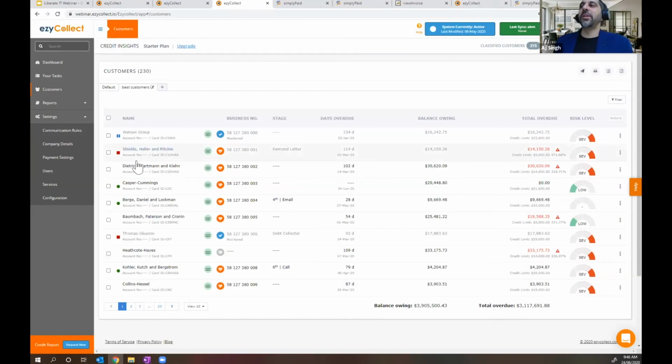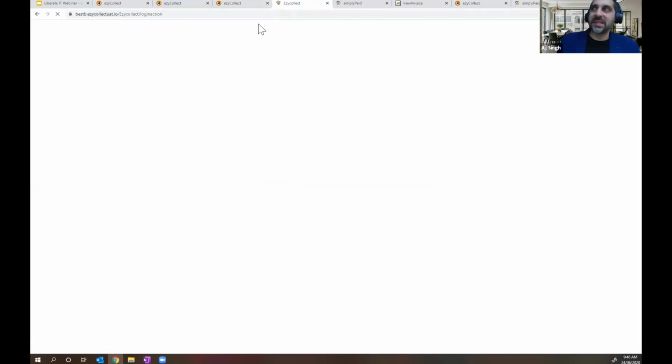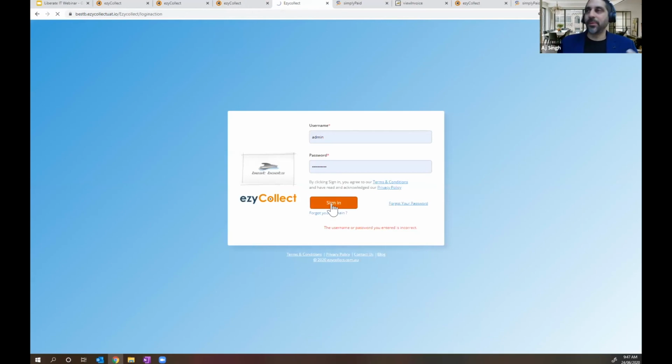So you can go on and do whatever you want in terms of reporting using the actual risk data. But something which is a very common use case, and I'm going to go into our UAT system to show you this one because it's being launched in the next couple of weeks, is onboarding new customers.